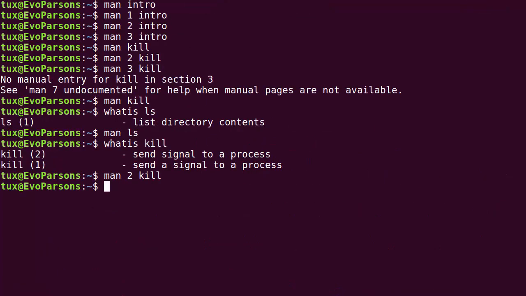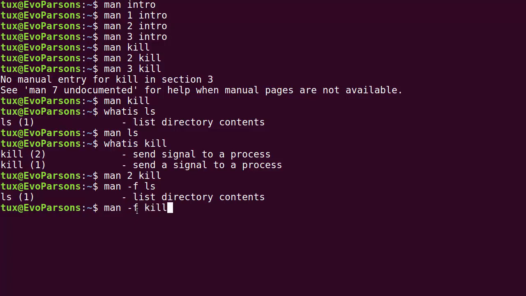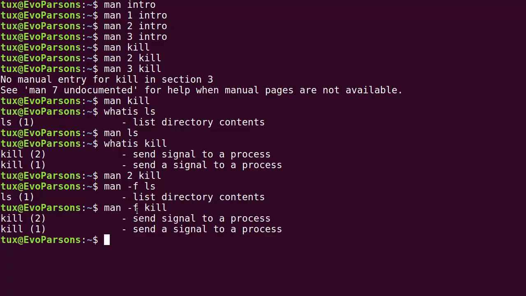Okay, so what is actually a convenience syntax. What it does exactly is call man, but with an option, and that option is -f. So if I call man -f ls or man -f kill, you can see I'm getting the same information. So whatis is kind of like an alias, informally, okay, but it's really a wrap-up command over a feature that is also available by using a specific option of the man command line utility, okay?